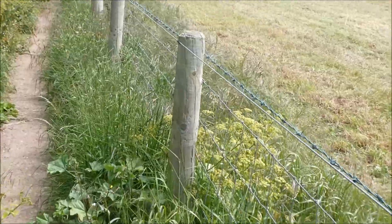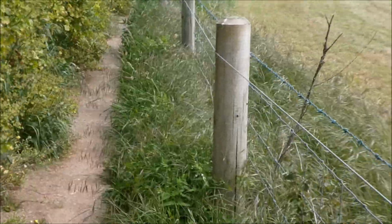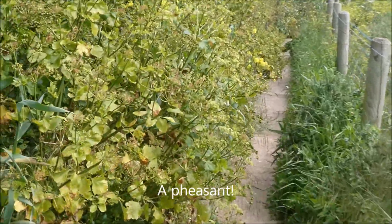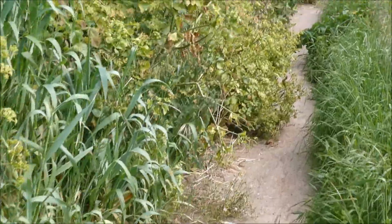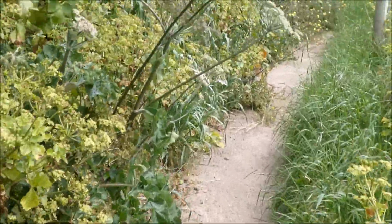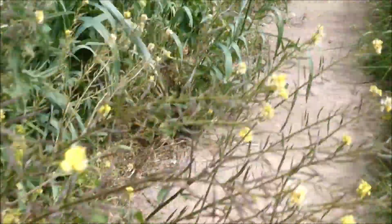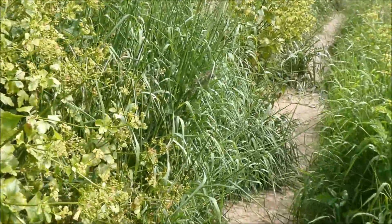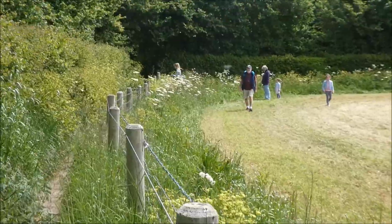Oh, there's some other people coming in down the other end of the walk. That surprised me. Ooh, where did he go, he was dancing with the grass. I don't know if they're waiting for me to come through. Perhaps they are, first of all. Whether that's the farmer, I don't know.